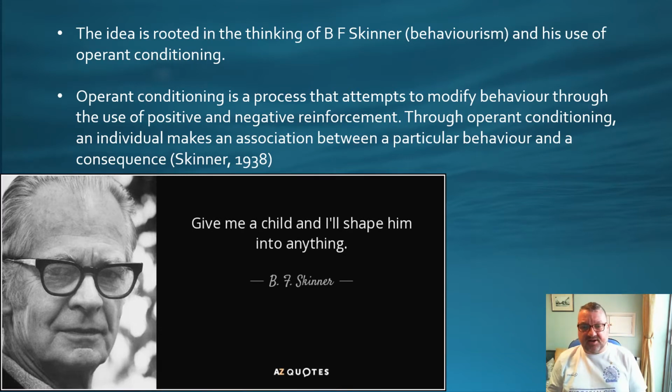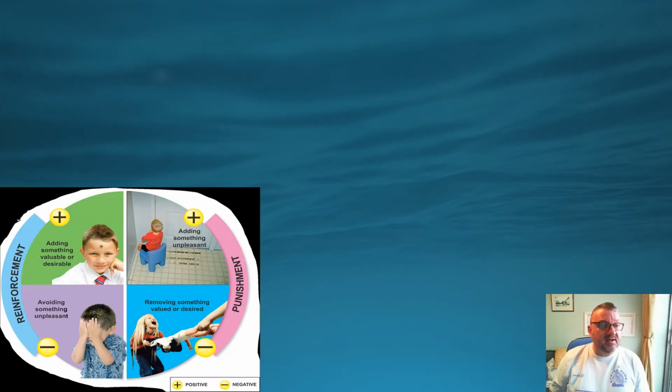So basically the individual makes a particular association between a behaviour and a consequence. In my previous slide there was a picture of a rat asking for food when he presses a lever. Skinner had it so that every time rats pressed a lever in their cell they got a food pellet, and it conditioned the rat to therefore press the lever every time to get food. It's very similar to Pavlov's dogs and salivating whenever they heard a bell. You'll have done that for biology GCSE. So this illustrates it very nicely.